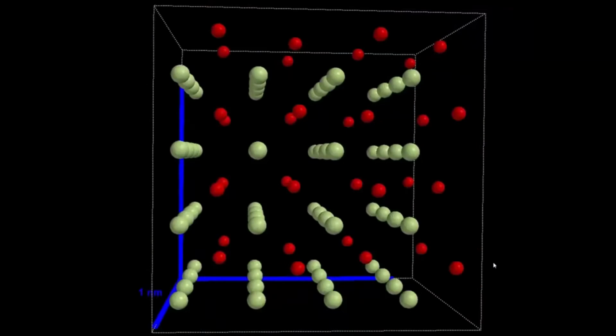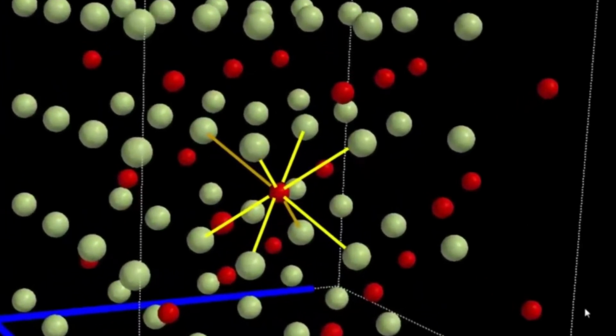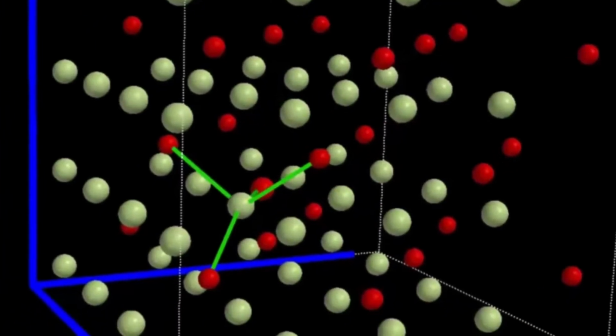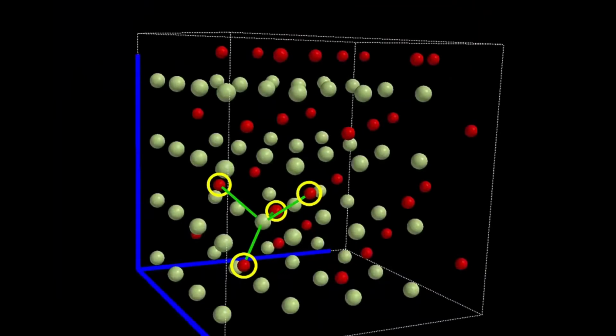And if we shrink the atoms to take a better look and see how the calcium is connected to the fluorides, you can see that each calcium has 8 nearest fluoride neighbors, and so it is equally bonded to those 8 fluoride neighbors. And if we look at the fluorine, each fluoride has 4 closest calcium neighbors. And again, like sodium chloride, the whole crystal acts as one single bonded unit, and so we need to express the formula as the lowest whole number ratio, being CaF2.